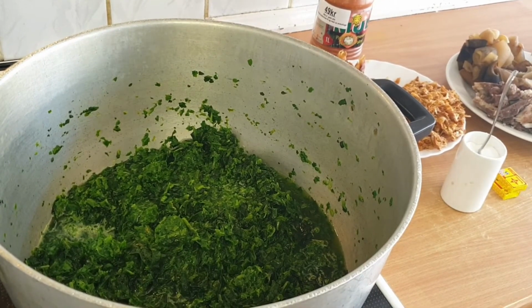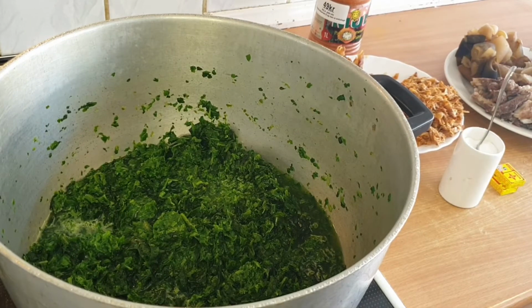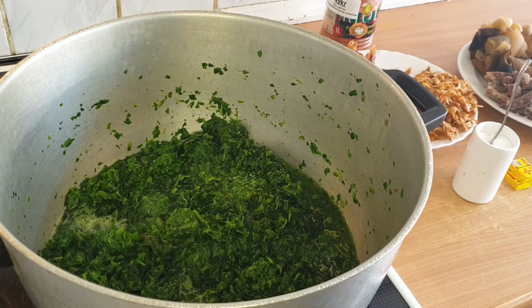So guys, I forgot to tell you that back there in Cameroon, we use water leaf instead of spinach. Originally it's made with water leaf, but because I'm in Europe and I don't have water leaf, the one we use here is spinach. So that's why I'm using spinach. That's what I forgot to tell you guys.